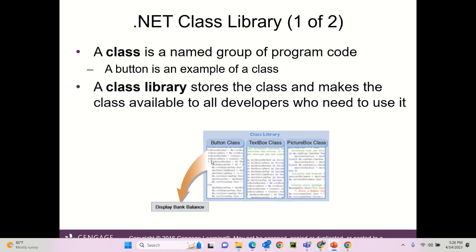Now, a class library basically stores the classes and makes them available to all the developers who need to use them. Suppose you create a class called building, then you should be able to share it, so that somebody else working in an architecture firm who needs to create a building plan should be able to use that class library. The goal is to provide a package, the class library, so that anybody can import those classes from that library. It's just like your college's library. It has a lot of books, so you go there and fetch different books so that you can move forward with your studies.